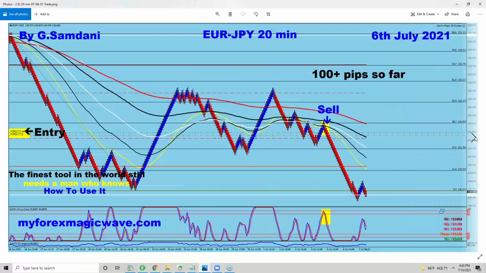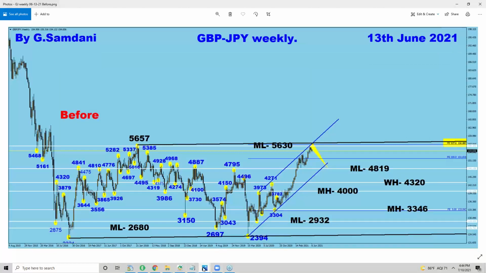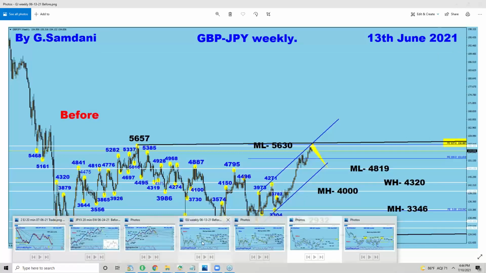And here on the 6th was the entry and close of the trade, EURJPY. You can see the sell order here, SL moved to break even, and I get these precise entries because of my EA. This EA gives me the alarm when all the conditions are met for the setup, and I'm expecting through my analysis either long or short on these pairs. For example, let me see if I can show you this.